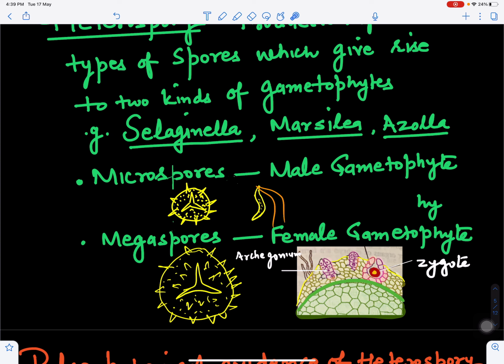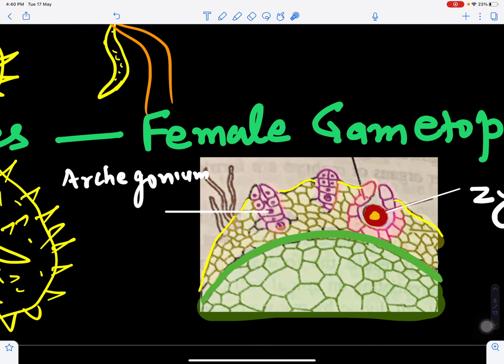Now this is megaspore, and this megaspore is bigger in size. We can see this is bigger in size. This is megaspore. This is unthickened area present on the megaspore. This is outermost wall called as exine. So megaspore will germinate to form the female gametophyte. Microspore will germinate to form male gametophyte. This is the male gametophyte, and megaspore will germinate to form the female gametophyte. So here we can see this is the female gametophytic part. This is the female structure called as archegonia.